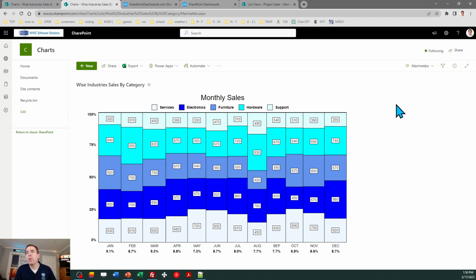That is it. We have made a Marimekko chart, so you can impress your friends and tell them about this chart and show them something they probably haven't seen before, or certainly not in the context of data in your organization. This is an advanced chart. This is something that you may want to reach for in a case where you have data that lends itself to stacked bar charts. So if you're already doing that type of chart, you may want to remember that you probably can use that data to additionally show a chart view like this one, which has an additional concept. It's giving you a comparison in a month-to-month time frame.